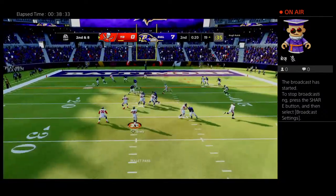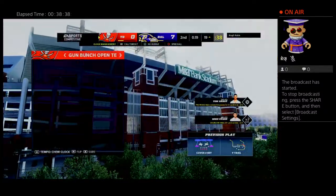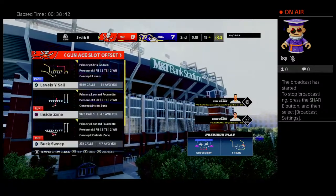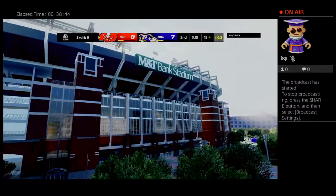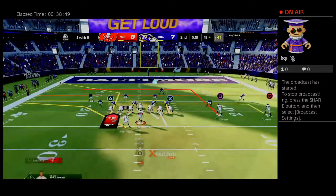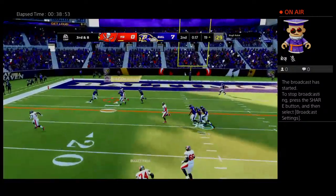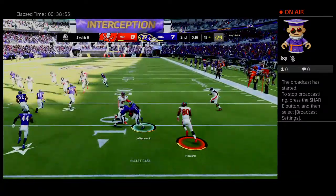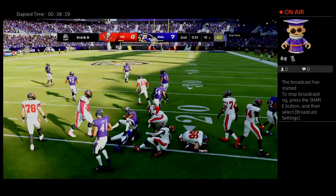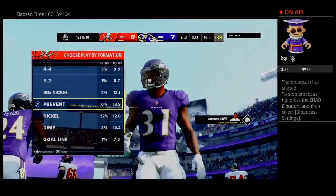Now Brady. And that is incomplete. A lot of force bearing down on him there. He could not hang on. It's third down. In the red zone, precision is the watchword. If the throw's a little too early, too late, maybe off a little bit, it's going to be a good chance that any attempt is going to be a contested one, and that one falls incomplete. Oh, that's into a double team, and it's intercepted. Picked off by Tony Jefferson. And the Ravens are going to take possession here at their own 16-yard line.